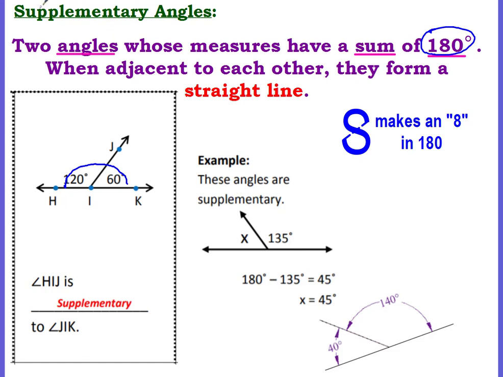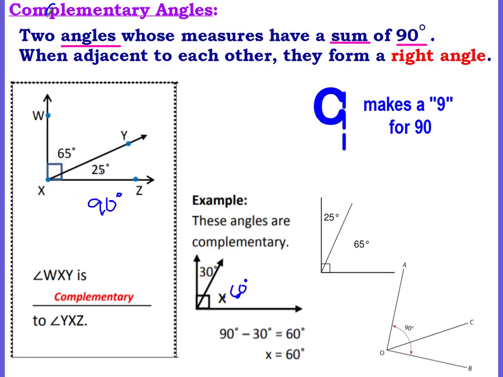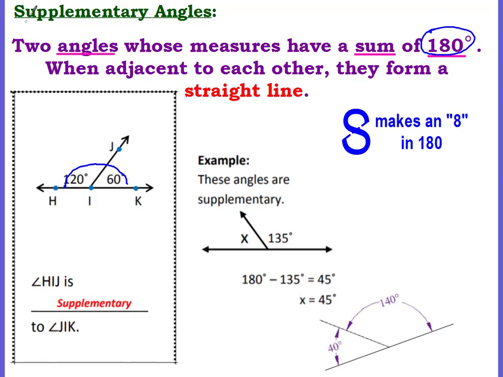I also think about it as the P's. Complementary has one P, that's 90 degrees. Supplementary has two P's, so that's 90 plus 90 for 180 degrees. A couple of different ways. It does get confusing. Complementary, oh, is that the 90 degree or the two that add up to 180? These are just a couple of hints to help you remember which is which, or you could come up with your own.